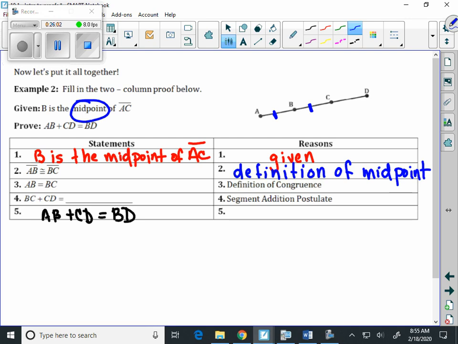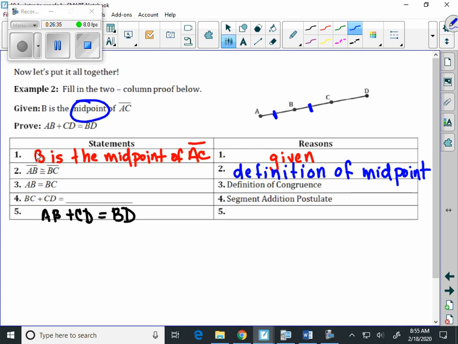And here's where sometimes the redundant part comes in. So we've got AB is congruent to BC, but we need to take that congruency out. So what we can also say is that AB equals BC, and that's the definition of congruence. And it seems redundant, but it's something that we really do need. Luckily, it's filled in for us.